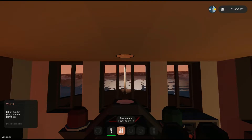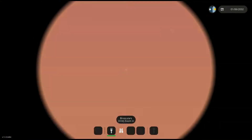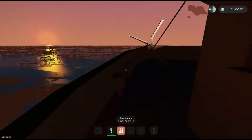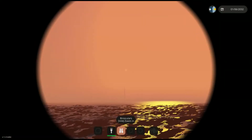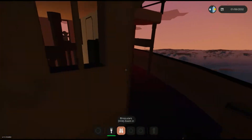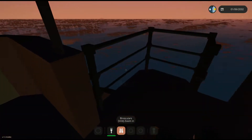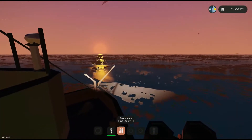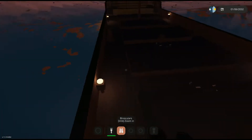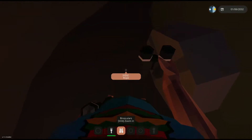Alrighty folks, we're heading further out to sea. The weather's picked up quite a bit. I want to go out on the deck and see — we've got a little bit of water going on the bow, but I think we're okay. We are going to be heading out into a storm eventually, and hopefully we'll be okay with that. These waves are on the top, and it's something we need to be aware of. I want to go ahead and take a look at the back of the ship.